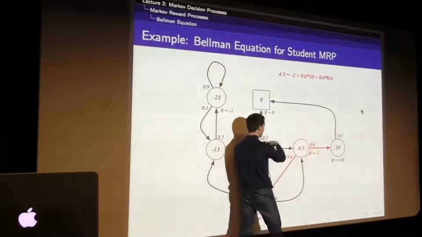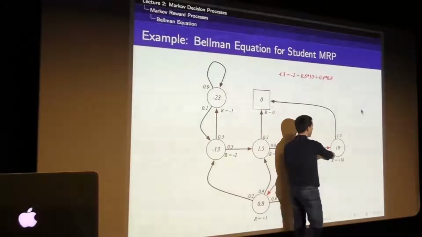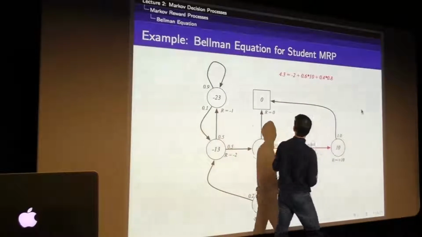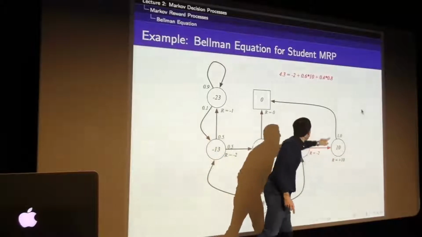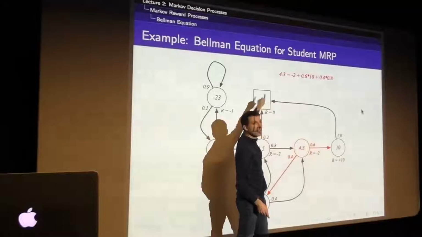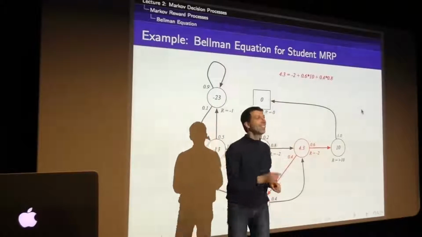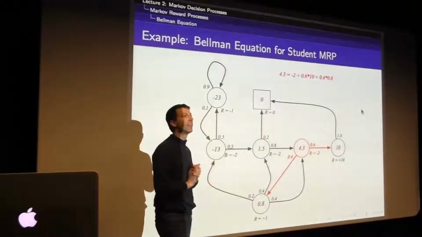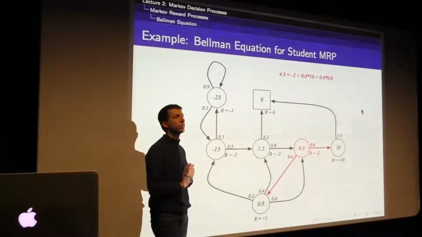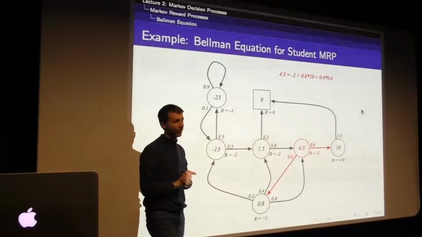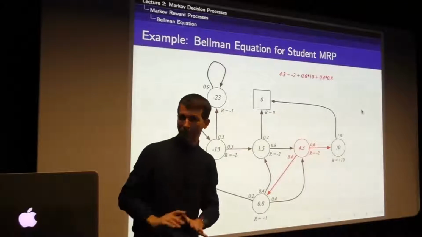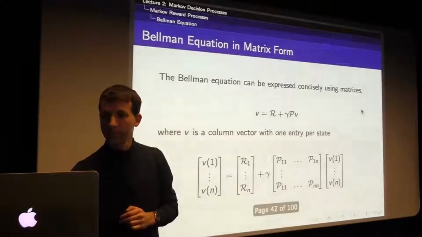You get to here, you exit this state, you get -2. You exit this state, you get -2. You exit this state, you get R equals 0. Okay, sorry, you get +10. You exit this state repeatedly, you get 0, 0, 0, 0. Yeah, last question, then I'll move on. I guess that's the reason why one needs to exit the past state to get the reward of +10 to go to sleep. Yes, that's why. Yes, thank you. Okay, let's move on.